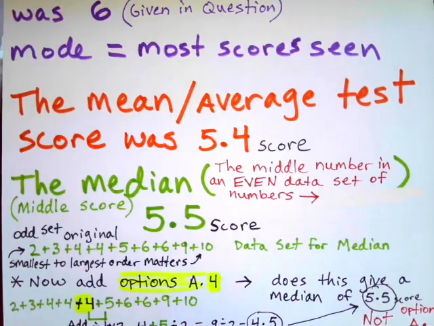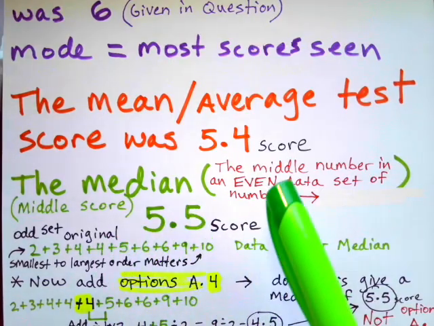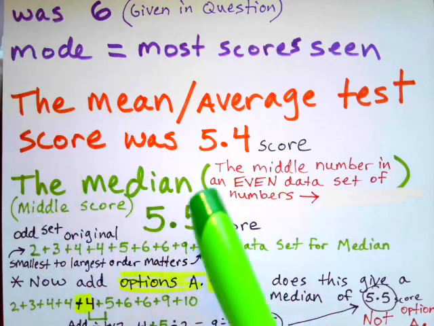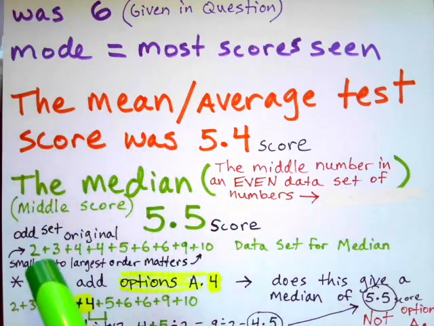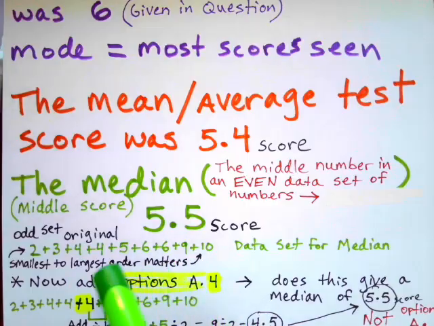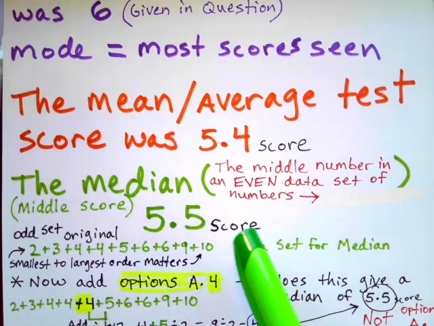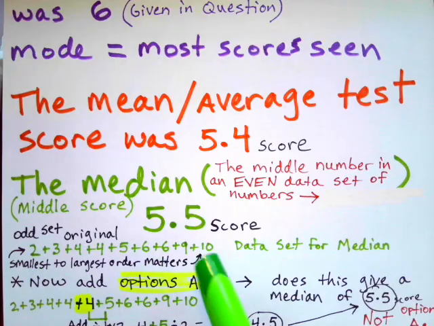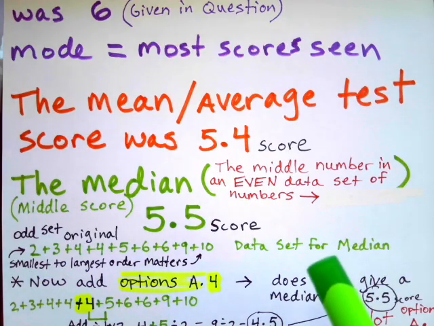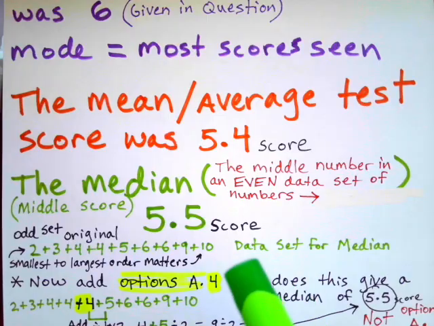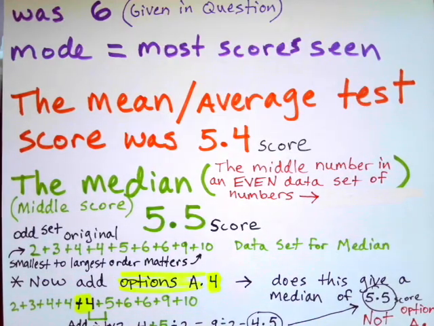And so if you haven't seen my video on mean, median, and mode, please check them out because I go over both odd and even data sets of numbers when we're finding the median. Okay, again, order matters, and I'm going to share with you exactly what to do in an even data set of numbers. Math is easy. Take it step by step.